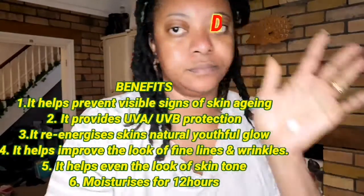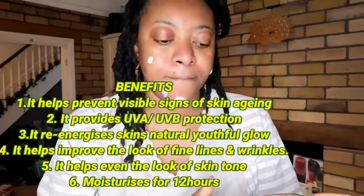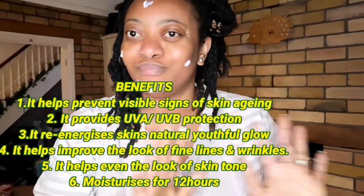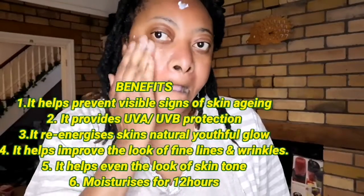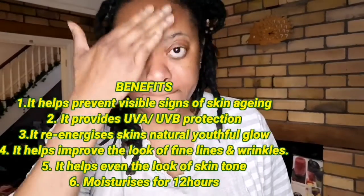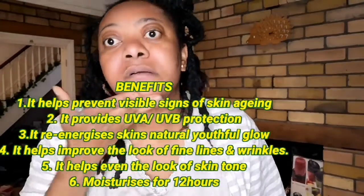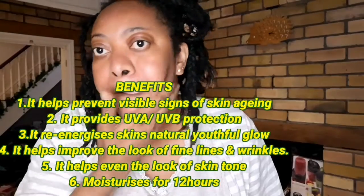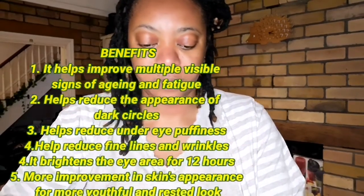So this day cream, it depends on what time you are. If you're in the night, you use your night cream. If you're in the daytime, you use your day cream. Oh, this is really too much. This cream I use is too much, because if you use too much, it will make your face greasy, and if your face is really sensitive, it might make you have breakouts. It's not good to take too much of it. Just a little goes a long way. So that's why those samples I gave out to the people, they should use it small. It will go a long way.